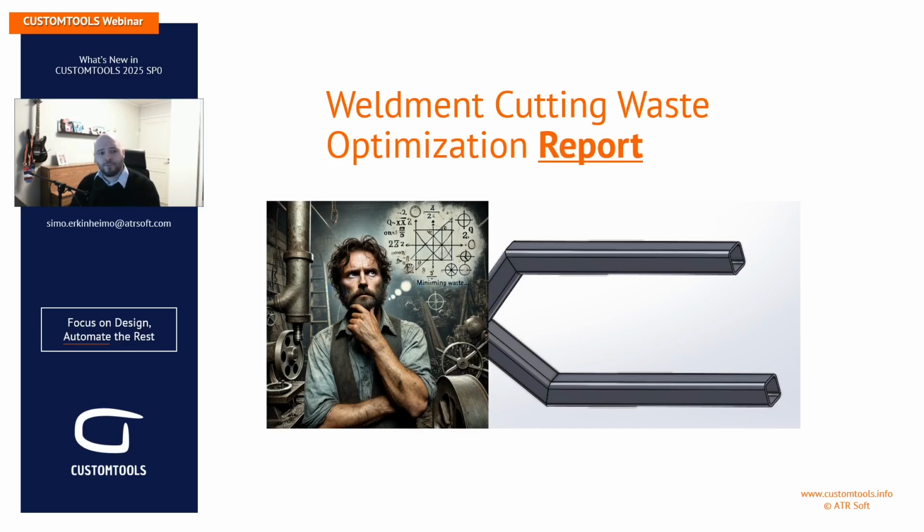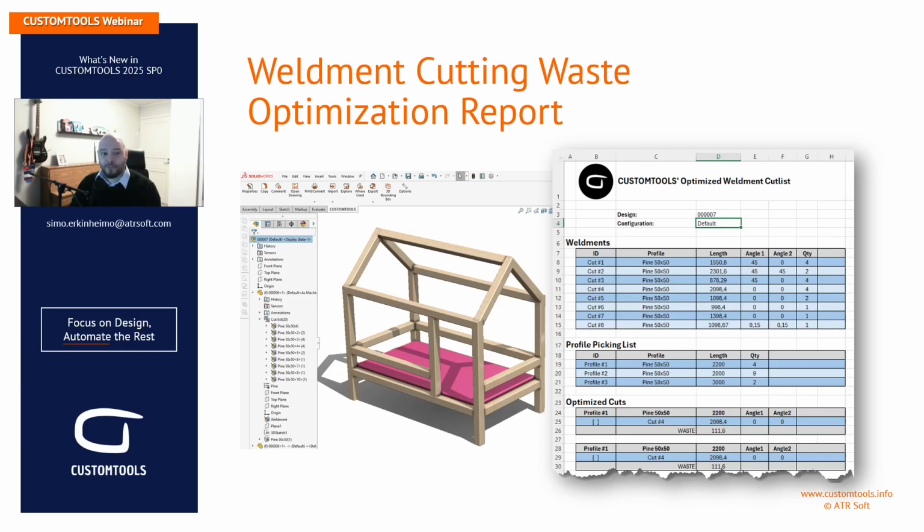software. So wouldn't it be nice to get such a Weldment cutting waste optimization report from your design with a click of a button? And this is what we introduce now in CustomTools 2025. It is an Excel-based report created with CustomTools Export that collects all the weldments of the entire design, groups them, asks lengths of each relevant stock profile available for you, and generates this report.